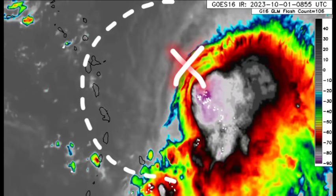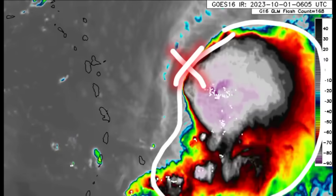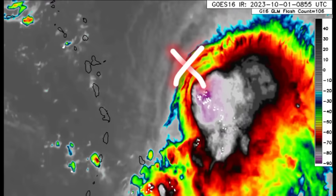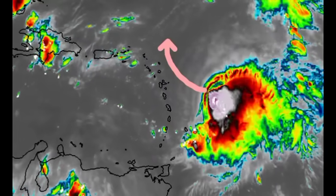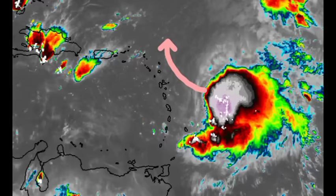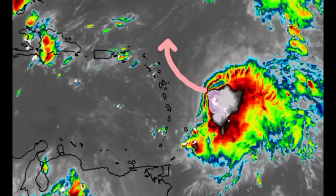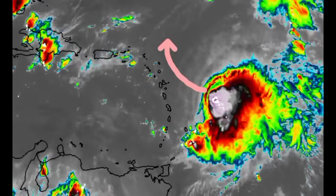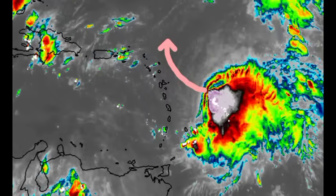We're not seeing much happening across the western side because wind shear is pushing all those thunderstorms to the east. Should the system become more symmetrical, the risk of impacts would increase — more thunderstorms and convection on the western side would mean more significant impacts as the center moves closer. However, if the center approaches with nothing much happening on the western portion, impacts would be less significant. It is uncertain right now, which is why the NHC indicated watches or warnings may be issued later today.